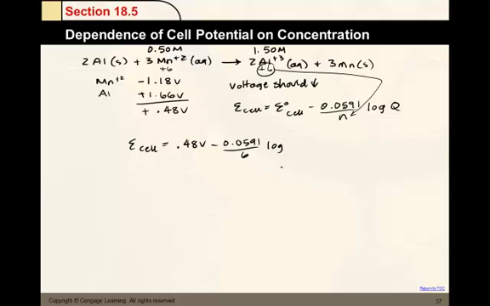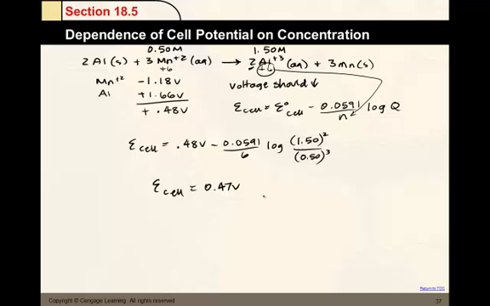Q. Now Q is the concentration of the products over reactants. Remember, of course, solids are not included. So I'm only really interested in the 1.5 to the second power, remember the 2, divided by 0.50 to the third power. When that's all finished, and you resolve it and use your calculator, you're going to find that E cell is equal to 0.47 volts.